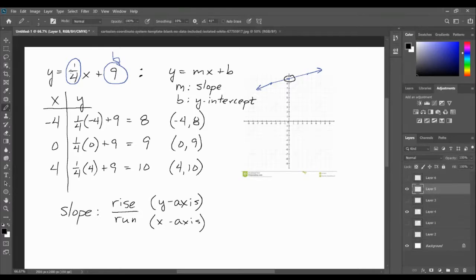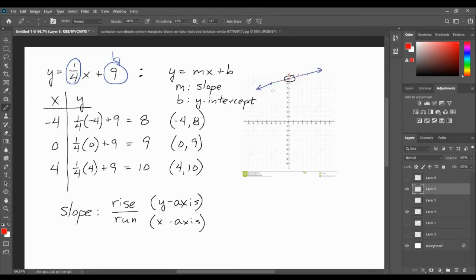So we're looking at a change in the y over the change in the x. So our slope on this particular problem is 1/4. So we rise 1 and run 4. So again, if I come back to my equation, I could start here at 9. I could rise 1 and then run 4. And it puts me right there at that particular point. And so I've risen 1, run 4, and then I just connect those two dots. That's another way you can get points to graph.